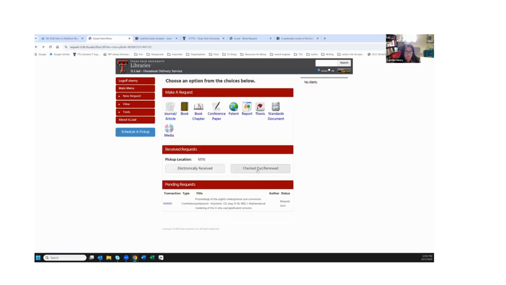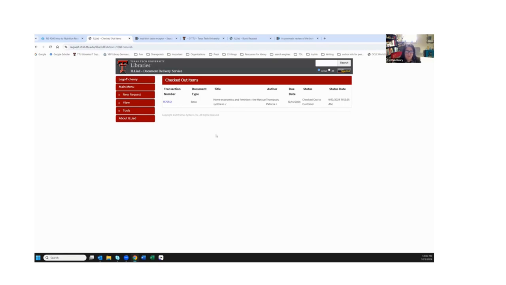If it was a physical item, it would be checked out to you. I'm not sure I have something checked out to me. Oh, I do. I have a book. So it is listed here, and it tells me the due date. And we don't get to set that due date. The home library that sent it to us to share with you gets to set that due date. And so you can see this one was checked out to me on September 10th. So I have almost the whole semester, right? But sometimes they'll give you 2 weeks, sometimes they'll give you a month, sometimes they give you a couple of months. So just be aware of that. You can also come in and renew it if you need help. You can always ask us for help and we'd be happy to do that.